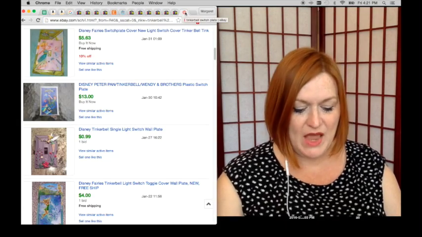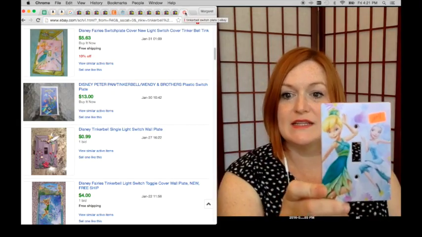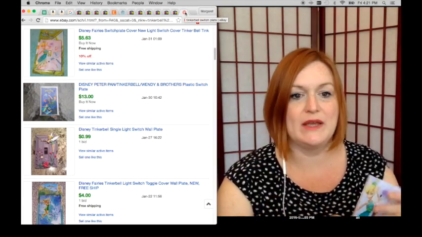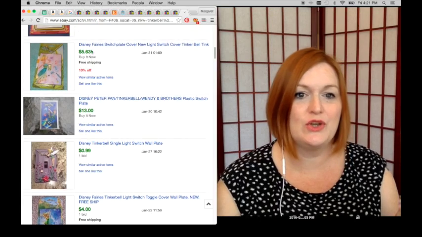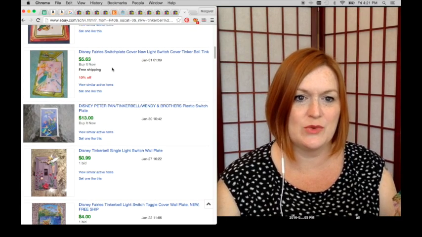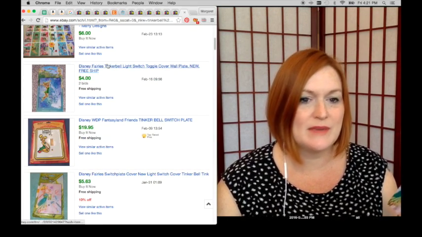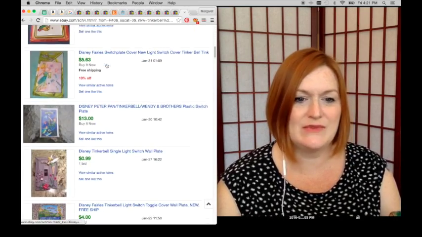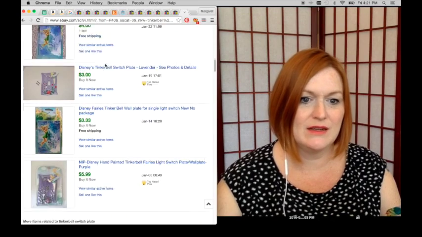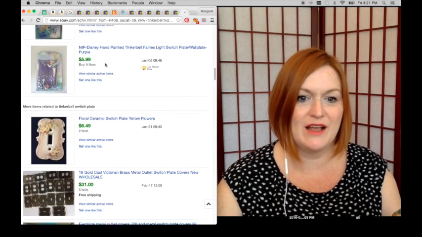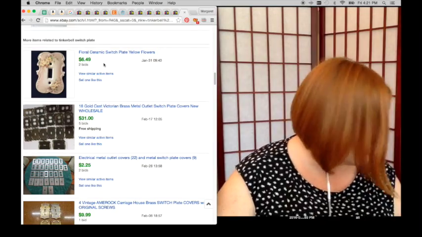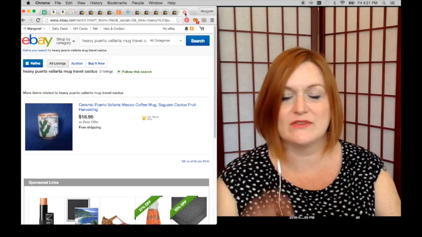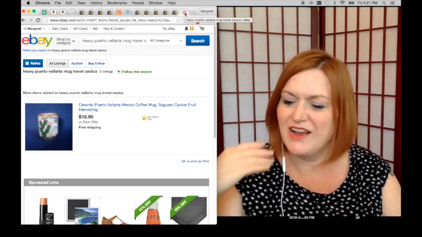Oh, boy. Okay. And then this was another one that might be a little bit of a dud. It's a Tinkerbell and Friends switch plate. It was a dollar. And I'm seeing here, new, $5.63. So I'm probably going to put this back in my donate pile, because I don't think it's even worth the energy to try to list it for that price when I bought it for a dollar. Okay, so there it goes. Ta-da! In the donate pile. I just have too much stuff to worry about.